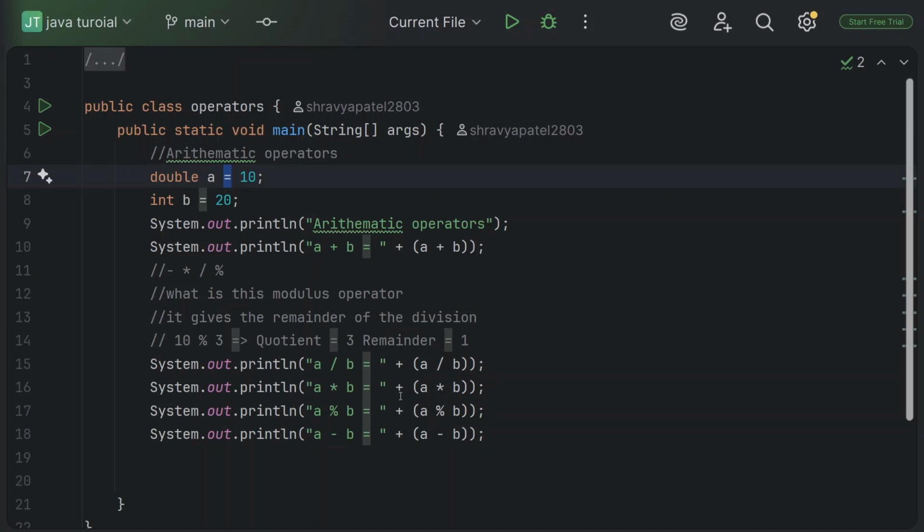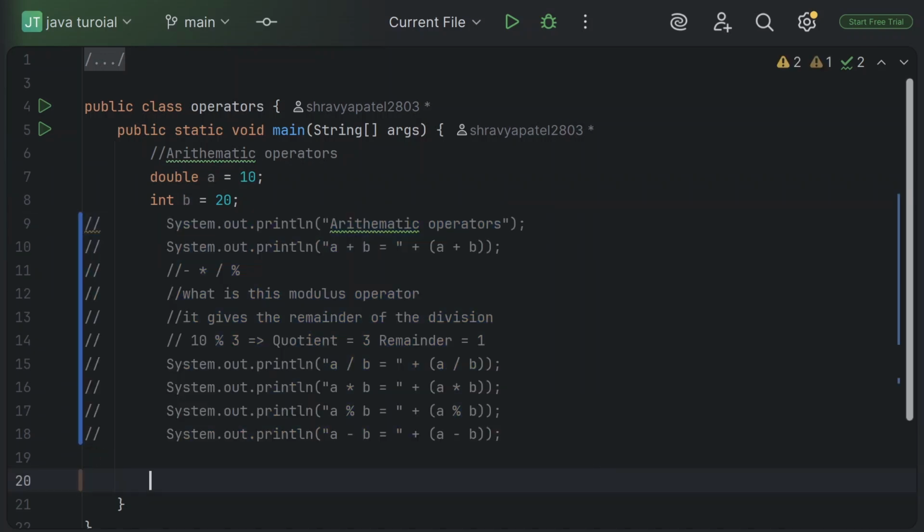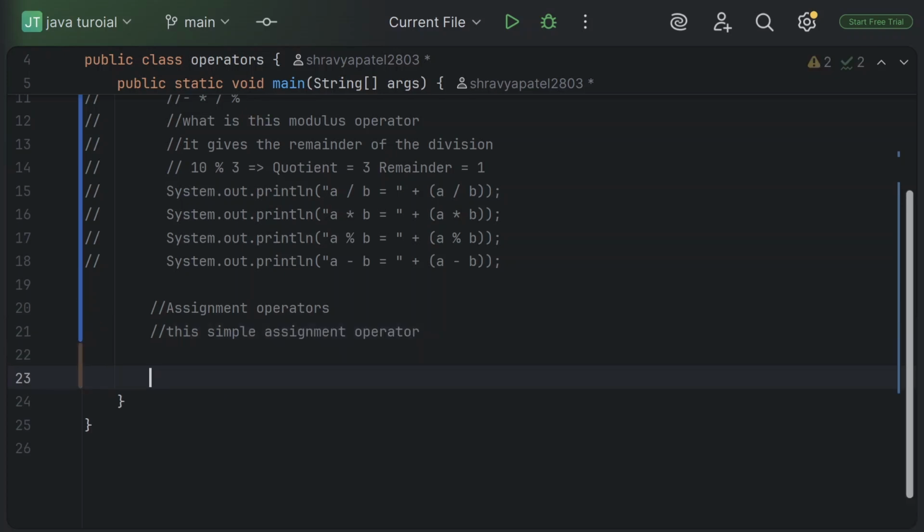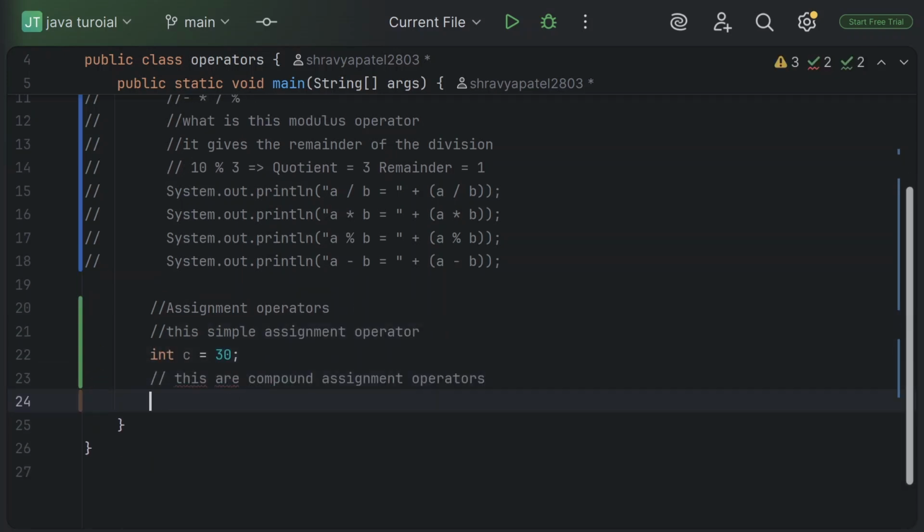Let me just give you an example. I want to do C is equals to C into B. I want to do these operations. So in shortcut, what I will do, I will do like this.